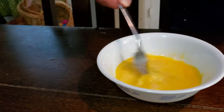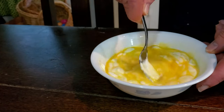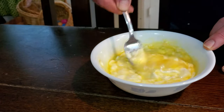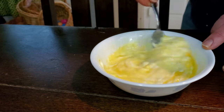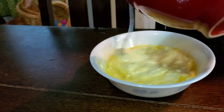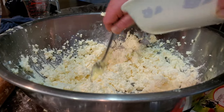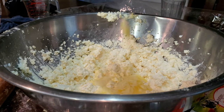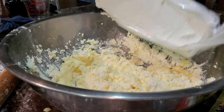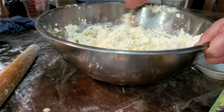Just going to mix up some eggs — two eggs, half cup of sour cream, mix that up. Then we're going to warm up three quarters of a stick of butter and add one three-pound package of farmer's cheese in a bowl — that will be our cheese filling. Add the butter super slow, because you don't want to scramble the egg. This is an existing cheese filling we had, so we're just going to mix this in with that one and add another block of farmer's cheese. Cheese filling is ready — now we just got to mix and go.